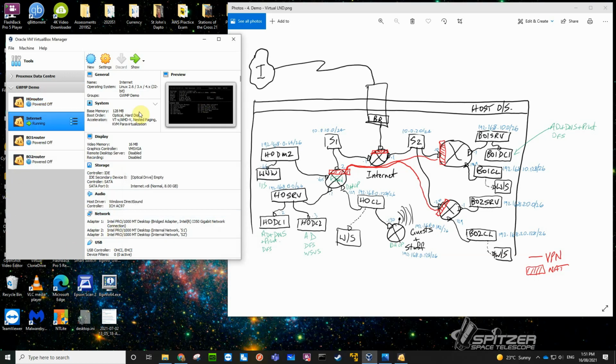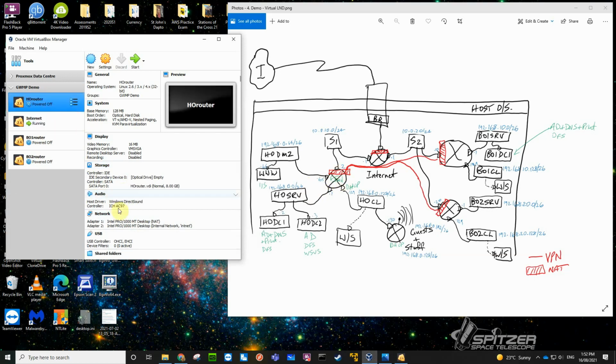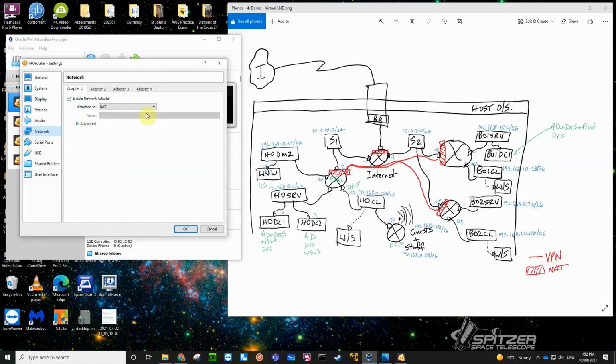Let's go to the head office router, which is this router here. We need 4 network cards, so let's click on that and make 4 network cards. The first one is this card connected to switch 1, so it's going to be connected to an internal network. Switch 1, there it is.